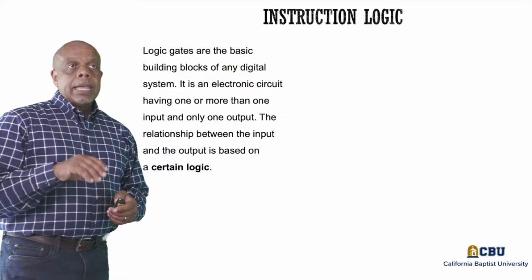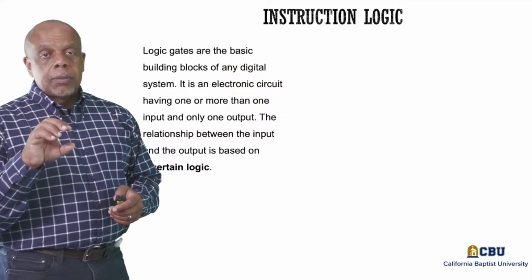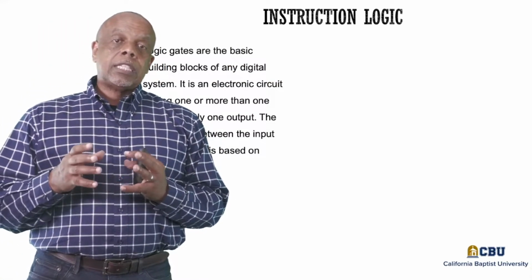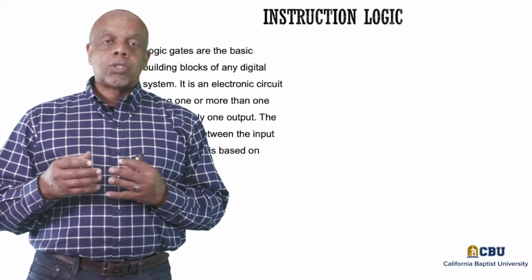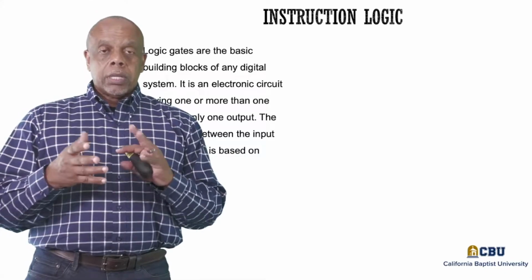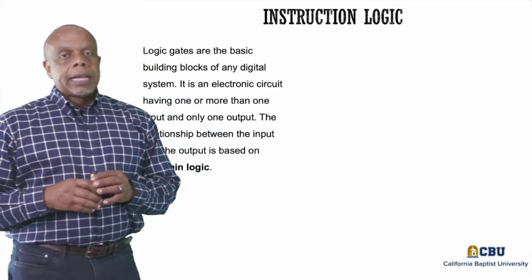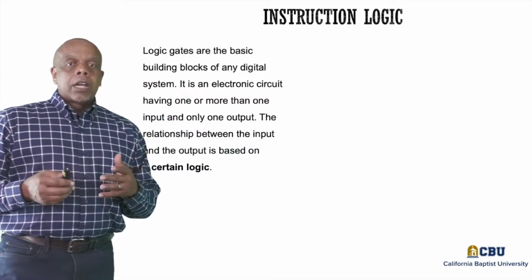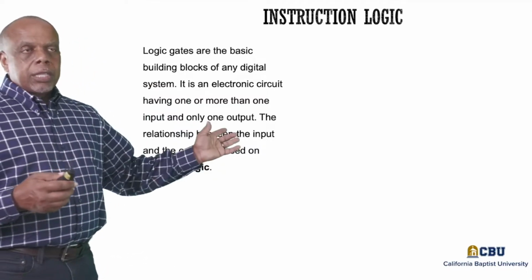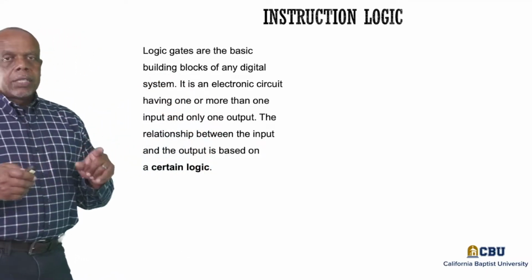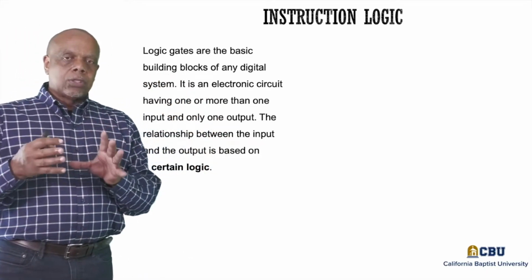Numbering systems. Now, when we think about numbering systems, why is that important? Because everything that we're doing inside the CPU is based on some type of instructional logic. And think of logic in the same way: yes, no, it is a binary type of activity. That's why binary works great in our processors, because it can support logic. And what is logic? Especially when we talk about the gates themselves. Like I said, these are your basic building blocks of any digital system.